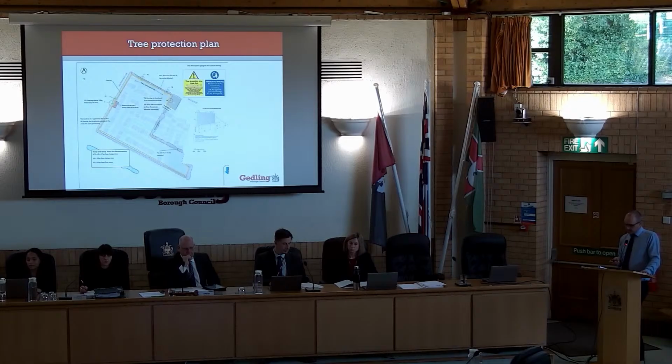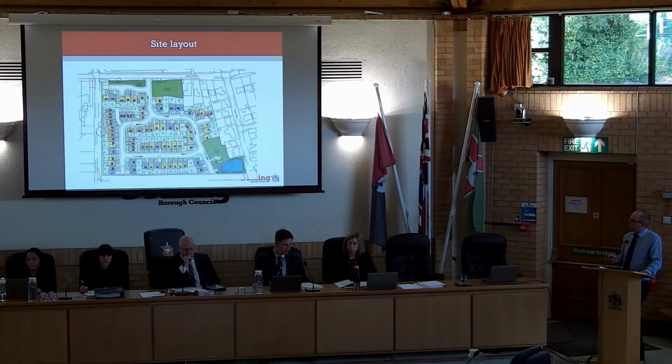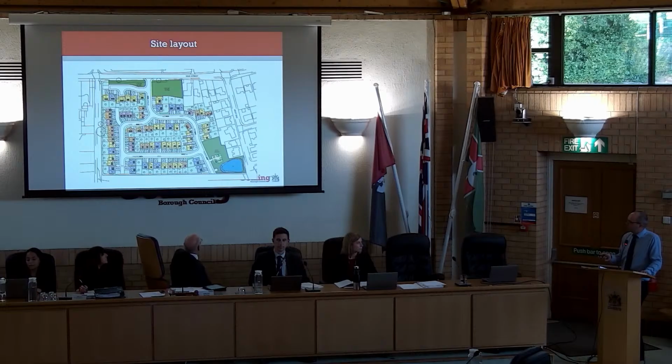Impacts on residential amenity have been considered. The block structure within the site would ensure there would be a distance of 21 metres between properties within the site. In particular, this plot here is the one that's proposed to be the bungalow, given its short rear gardens. That will be the one bungalow on site. And these 3 properties that are adjacent to the properties on West End here would have gardens of not less than 12 and up to 14 metres.